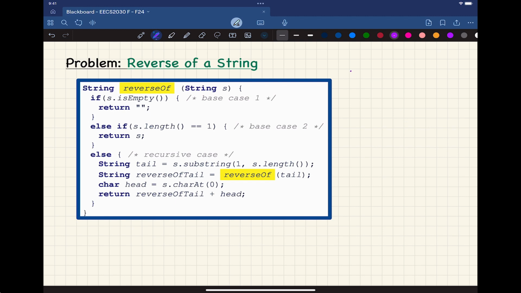I want to calculate the reverse of, let's say, A, B, C, and D. What it's going to do is it's going to have the first character here, A, and then the remaining one will be B, C, D. By definition, it's actually going to do A concatenated with the reverse of B, C, D. All right? That's the first step.